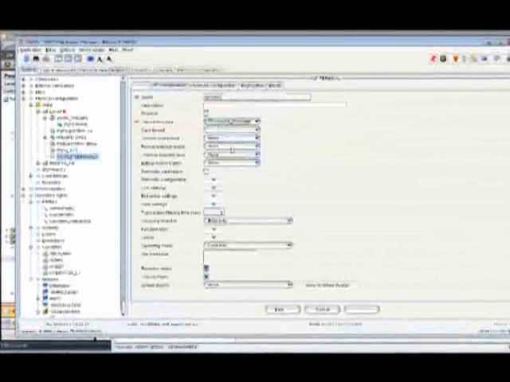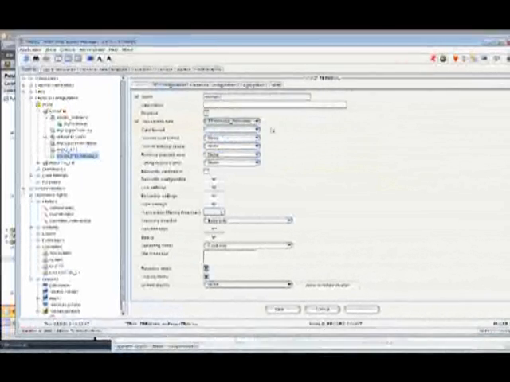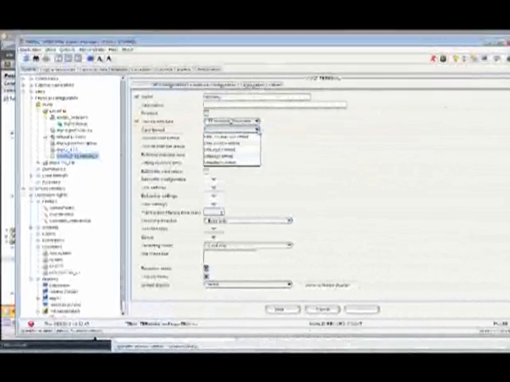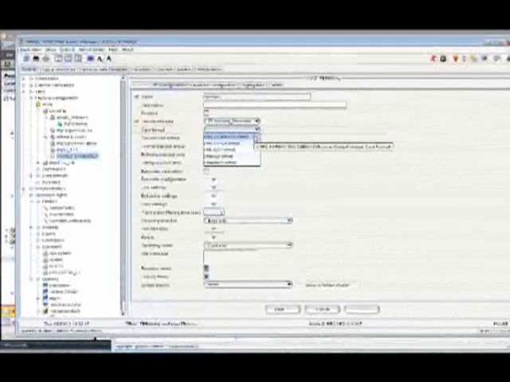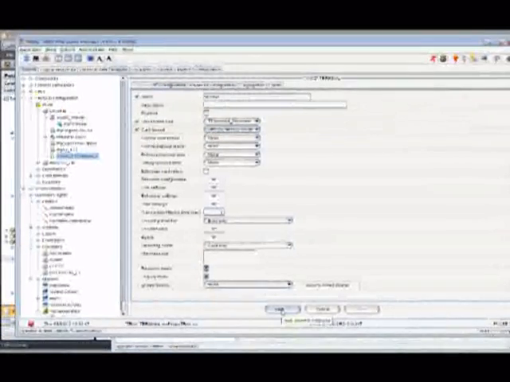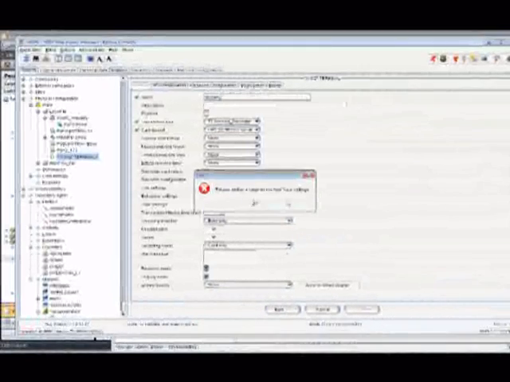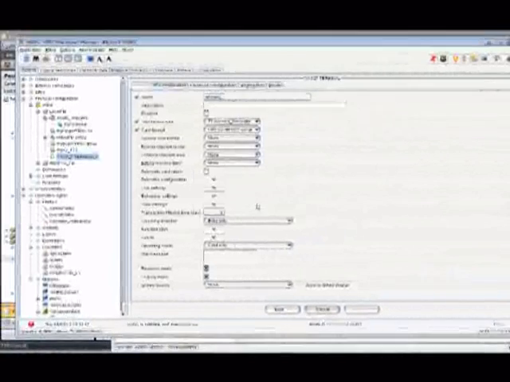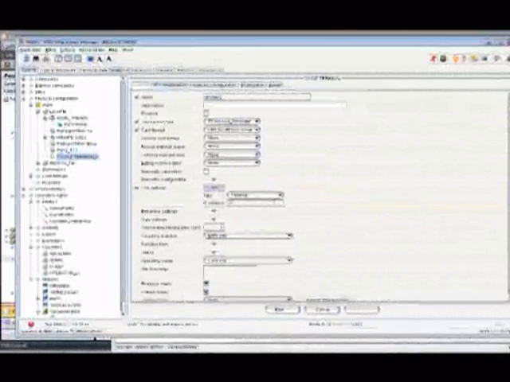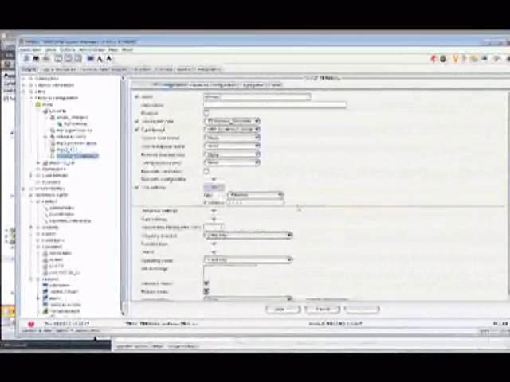I will use access and time attendance, and I know that I also have to define a card format for the basic reader. I try to exit. I know that is not enough. We all know that is not enough because we need to set something in the link settings that is about the address of this device. So I don't have a new device, but this is all that is needed.